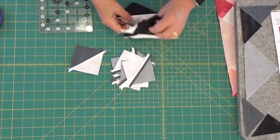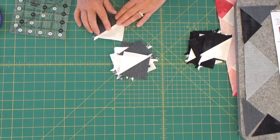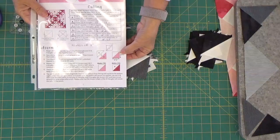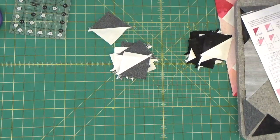So what I'm going to do now is square each and every one of these up. These need to be squared up according to the directions to, I believe it's actually 2 5/8, which is kind of a little bit of a weird measurement, and sometimes people have a hard time finding measurements on their rulers. So I'm going to give you a little hint of something that you can do.